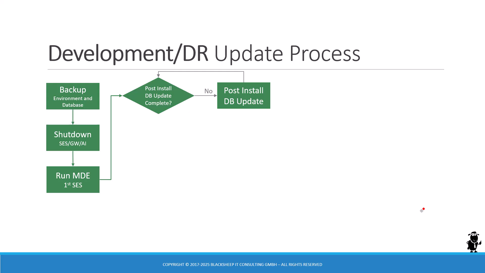The post-install database update will insert seed data and manifest data, which Oracle deems mandatory for the gap between your releases. The higher the gap, the bigger the update — for example, if you're coming from a version like 20.5 or 20.6, which is five years old, you have 60 months' worth of Oracle mandatory updates that will alter your database and its content. Then you run the MDE update mode installer on any other Siebel installation you have — Siebel servers, gateways, AIs, sidecars, Siebel Tools, and any Siebel Developer Web Client in your development environment.